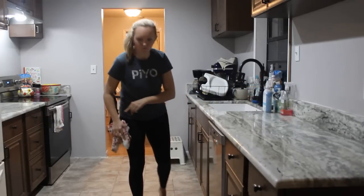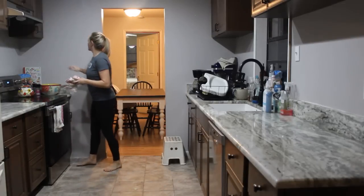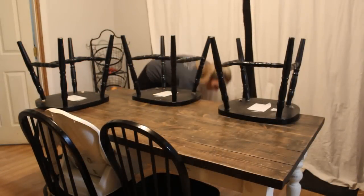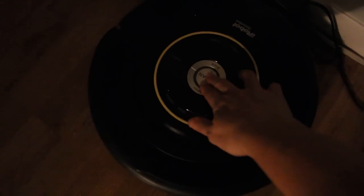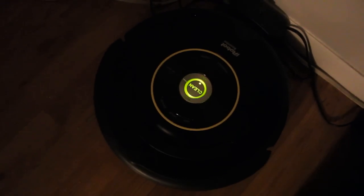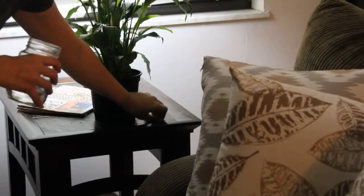Every evening I turn the chairs upside down on the dining room table and on the homeschool table, and I start the Roomba in the main areas of the house. And then I walk around and I check, I pick up any last minute things that need to be picked up. There's always a Lego or a Nerf bullet or a cup or a Barbie shoe somewhere that got left. Now, my kids do a pretty good job of cleaning up after themselves, but there's always a little something from the bedtime rush. Then I start another load of laundry.